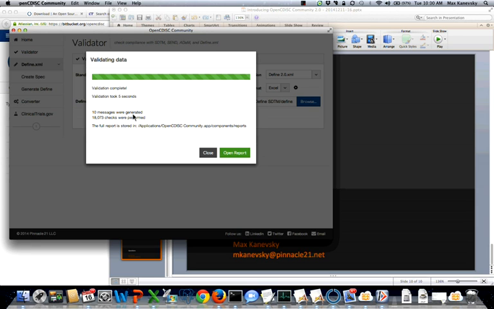Will the ADaM defined XML generator be able to support result level metadata? I guess you mean the split datasets? Oh no, the level domain. Okay, the result level metadata. Yes. Okay. So currently, result level metadata is in draft. Once it gets approved, we'll add support for the result level metadata for ADaM. We haven't done that just yet. You obviously have your value level metadata that you can specify for ADaM datasets right now, just like you can for SDTM. But we haven't added full support for result level metadata just yet. But this is something that's coming up in the near future.